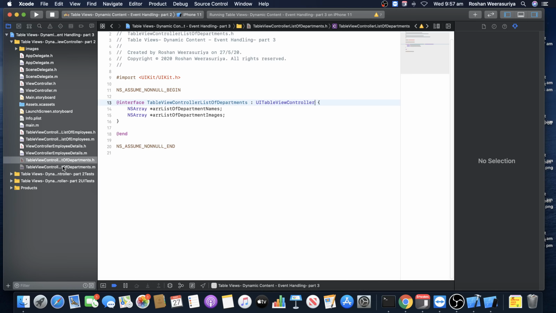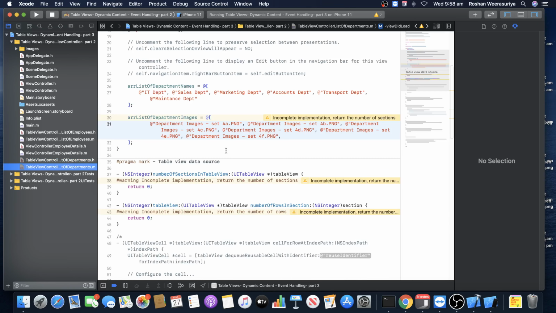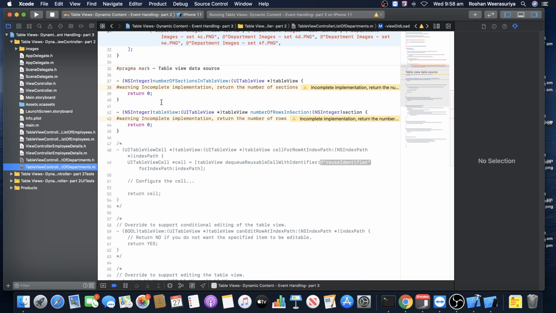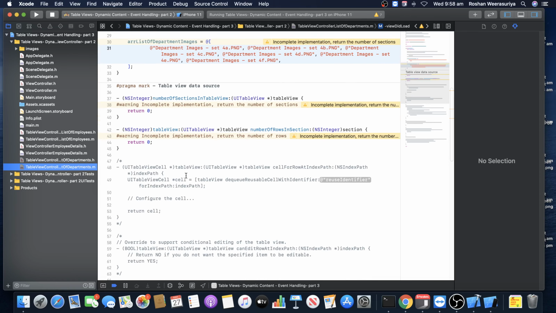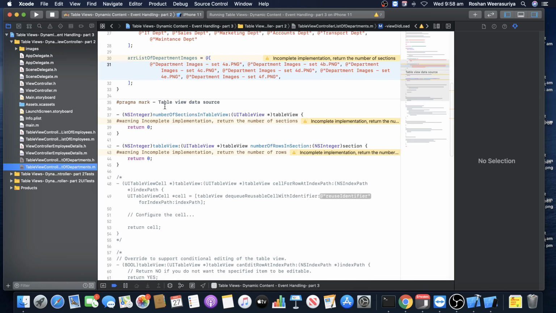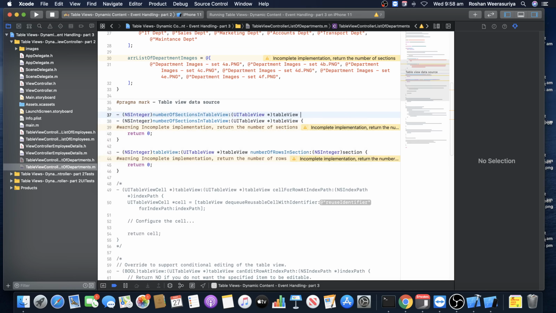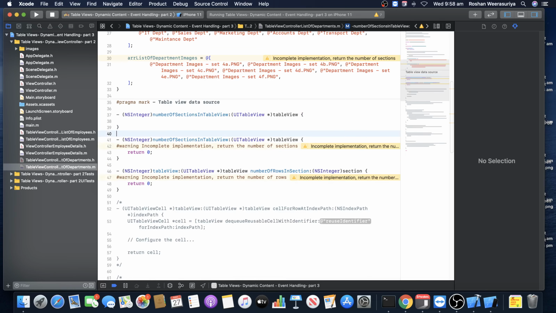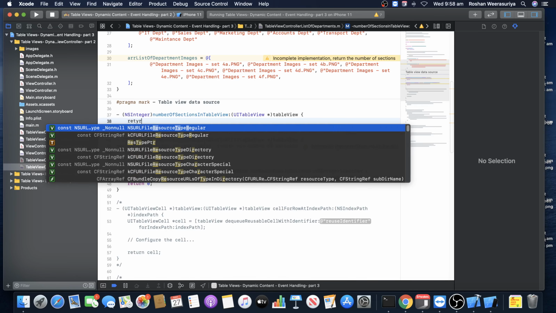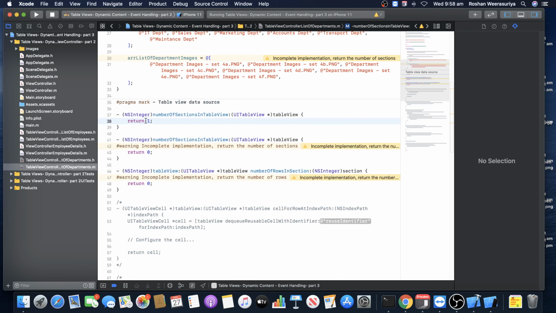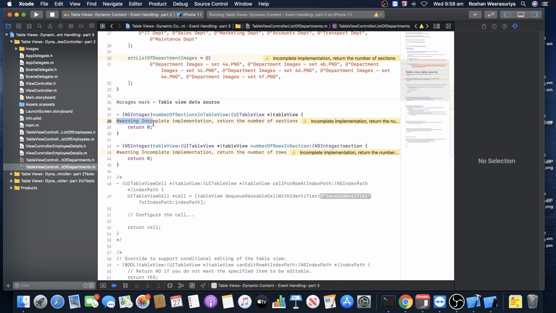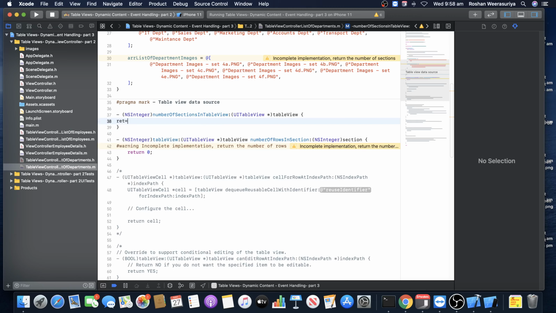So that's what we did earlier also. So I'm going to the table view of departments, and in fact, it already has those methods. So the only thing I have to add is the number of sections. So I'm going to put that here, number of sections in the table view. Awesome. And at the moment I have only one section, so I'm straight away going to say return just one section. Then I already had it, sorry my friends. See, it's already here, so I'm going to delete this. We already had it. The only thing I have to do is remove this and say return one. Awesome, I got it.